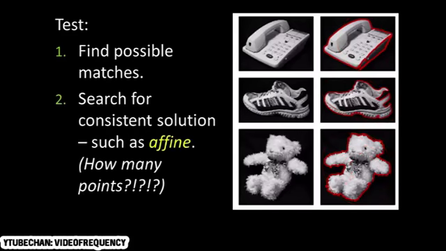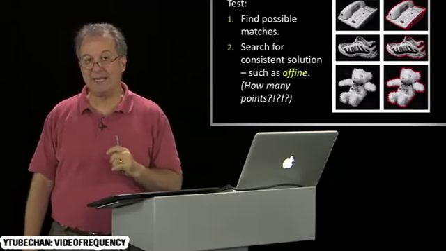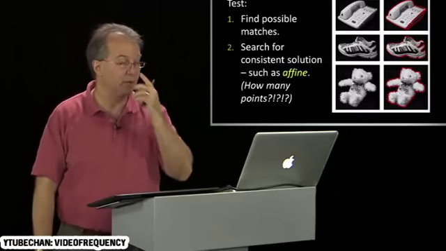So at test time, what do we do? Well, we take the key points from our test image, and we compare each one of them against, let's suppose we're looking for, I don't know, telephones. So we take the key points of the telephone, we try to find the best one that matches, exhaustive nearest neighbor, best bin first, locality-sensitive hashing, whatever it is, I try to find the best one, and I compare a whole bunch of them. Here comes the trick. Now I want to find a consistent set of matches.